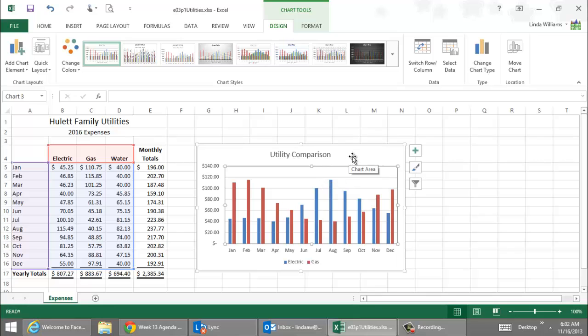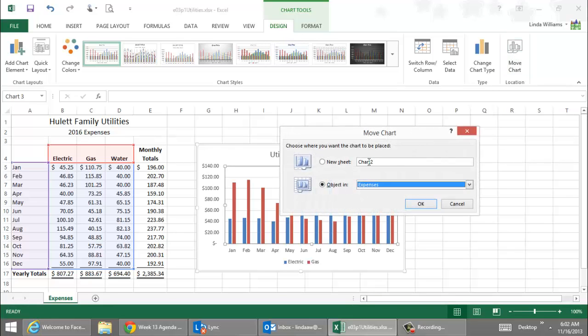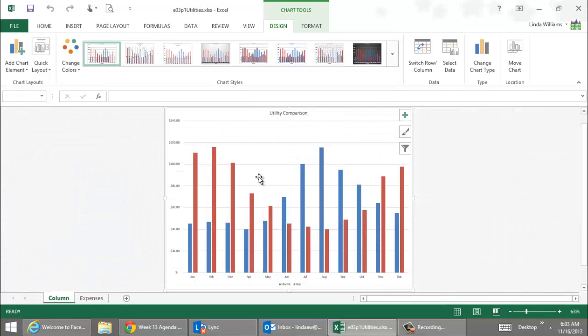Another thing I wanted to explain really quick is how we move a chart. We don't copy and paste, but if I click on Move Chart, one of the things I can do to put it on a brand new sheet by itself is click on this new sheet and give it a name and just call it column, click OK. And this is what I get. I get a chart that's on a worksheet all by itself. I can't add anything else to it. It's easier to work with, easier to see. And I just have to click on that sheet to see it. So I really like doing that.